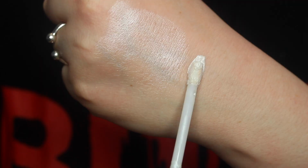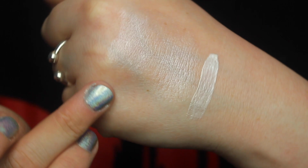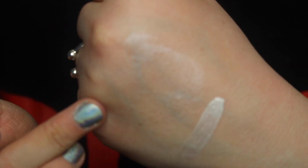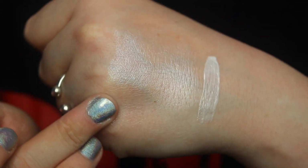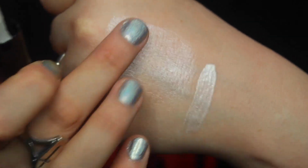The next cream highlighter is the Away We Glow Sticks. I absolutely love these because these dry down. Obviously they're not liquid to matte, or they're not matte, but once they are applied they do tend to dry down and kind of set, and that seems to work really well for my skin. I do tend to suit more of a silvery or lavender highlight, so I've got this shade in Moon Glow. I apply it with the wand, but once it's patted into the skin, it's a really nice, natural, illuminating glow. It's not too much. It doesn't look like big thick chunks of silver on your cheeks. It is really, really nice. The way that I apply this, I'll just get a clean beauty blender and tap it into my skin.